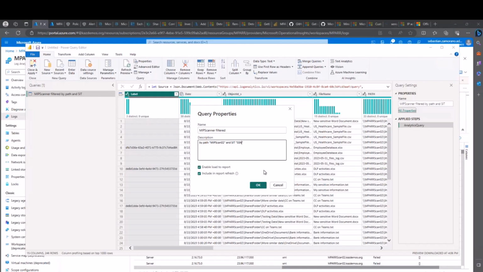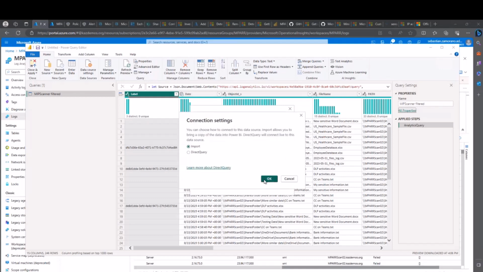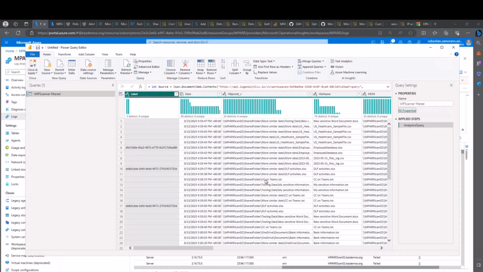Try to use these descriptions, these options, because after that, every time that you take several pieces of information, maybe you will not remember what you were doing here, and you need to go to the advanced editor and start reading the query and several things.